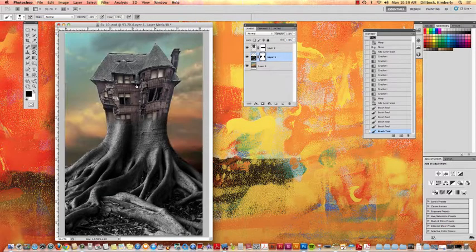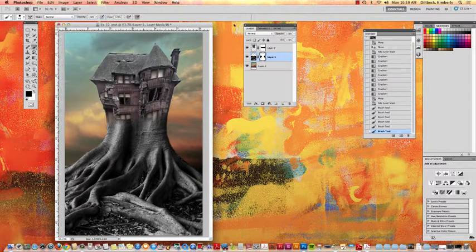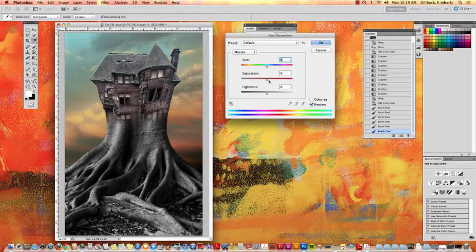You could play around with the color of all of these items if you wanted to. You could go in and paint with color replacement, or if I wanted the house to be black and white, I could remove some of the color by going to image, adjustment, and let me make sure I'm in the right spot though. I need to be in the house. So I could go to image, adjustment, and then hue saturation, and I could drop some of that brown out of it by moving it. So you can do quite a lot that way.